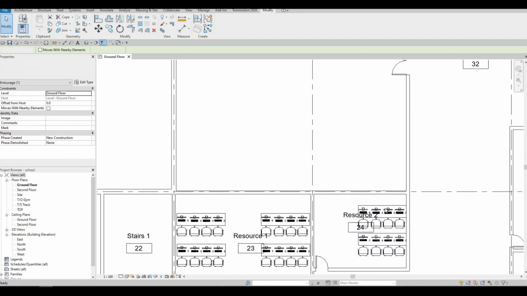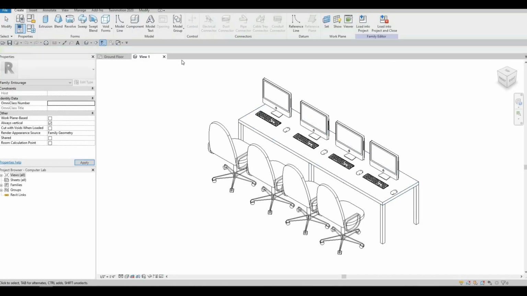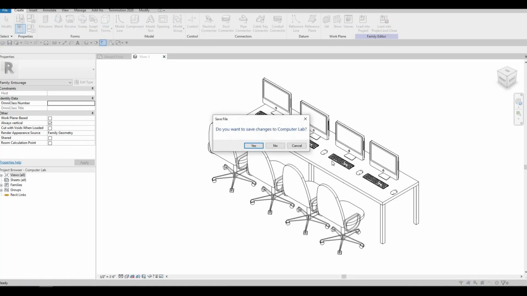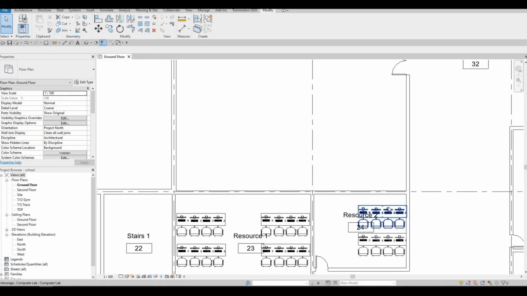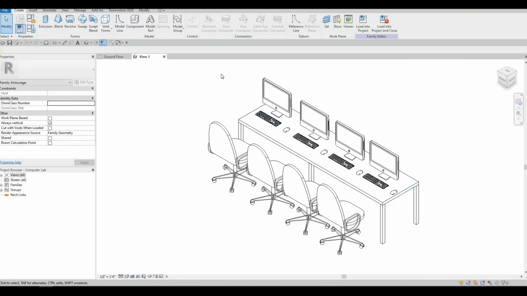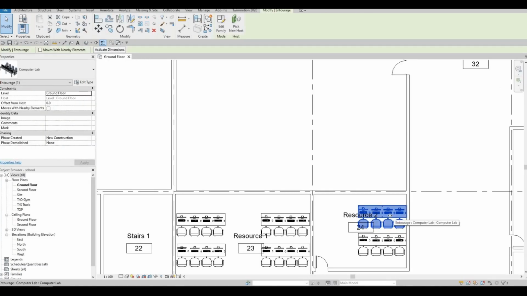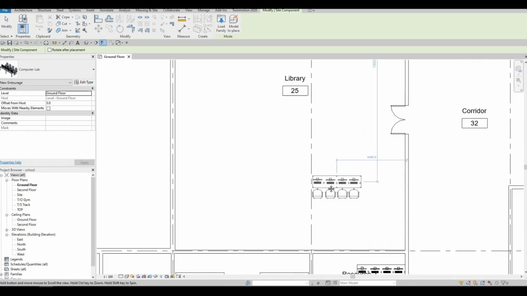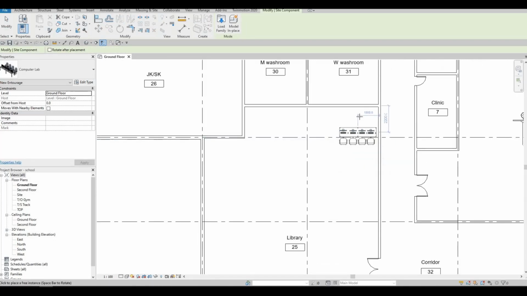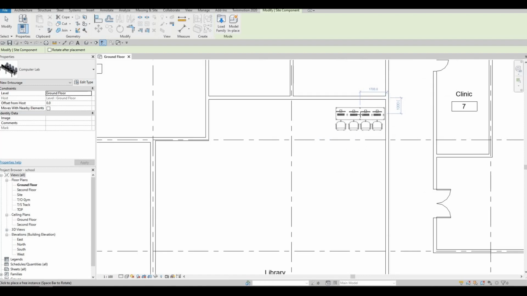And we could actually add this one as well. So if I select this, and type in CS, as you can see, I could grab it like that, and I could add it in the library as well.